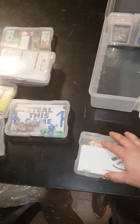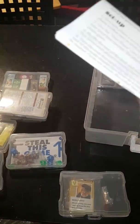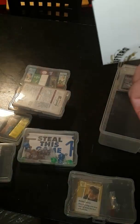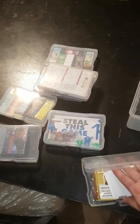Brew Crafters, a card game. Some people might cringe at this instruction booklet being folded up, but you know what? It's folded up in the actual game box, but I wanted to get as much as I could to reduce shelf space and have a lot of games I could take.